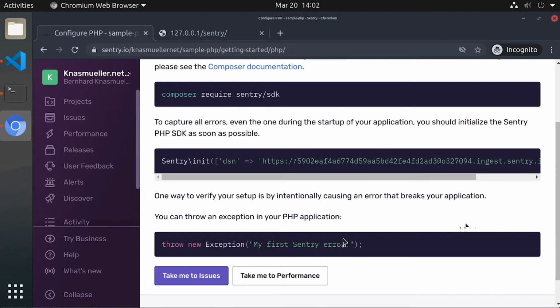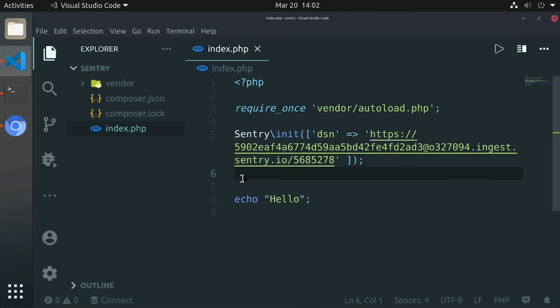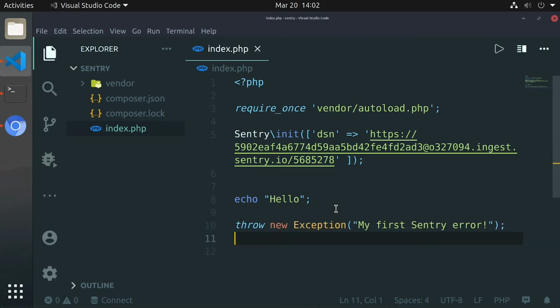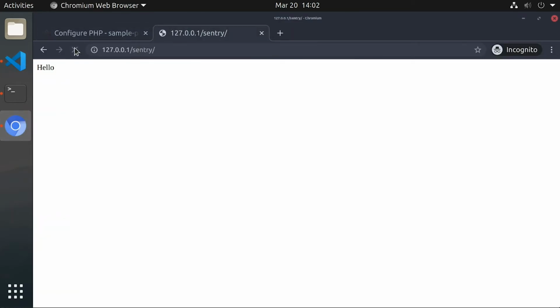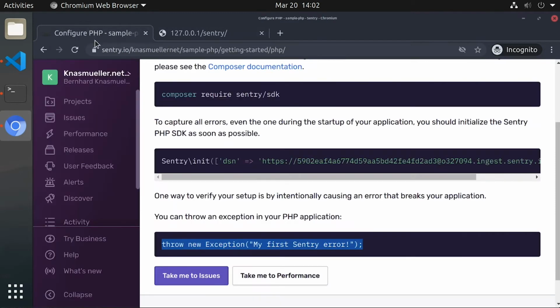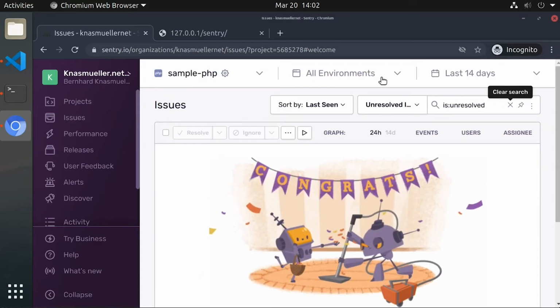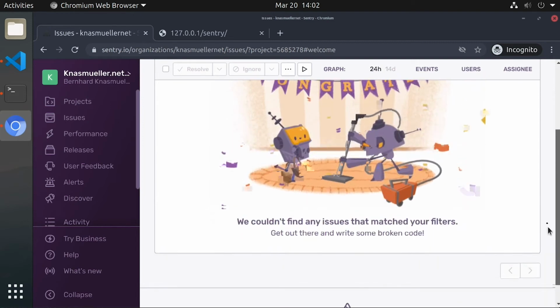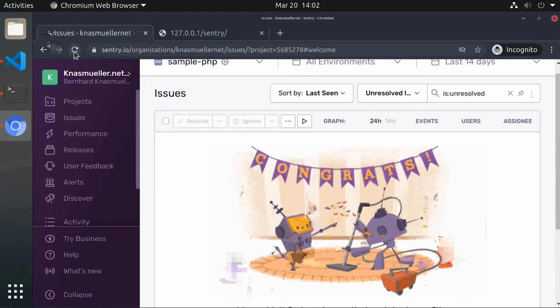And now to verify that this integration works, we will throw an example exception. Just to demonstrate what would happen if an actual exception would occur in your code. So we paste that as well, and open our web page again in our web browser. Now an exception did occur and our script sends the exception with the context to sentry.io. Under issues, we currently see nothing because it takes a few seconds for Sentry to process the sent exception. But after a few seconds, we can refresh and we will see one new issue.